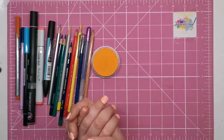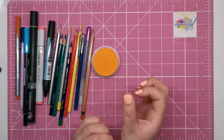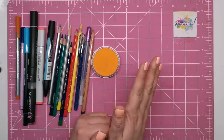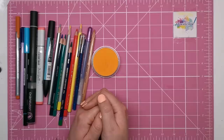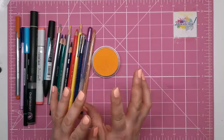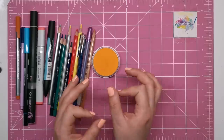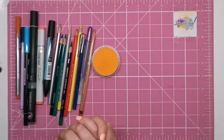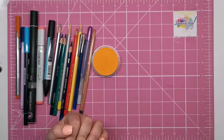Another term for the glossary is open stock — this means buying single pencils individually rather than in sets. I always recommend that you try a few open stock before purchasing a set, especially with the more expensive pencils like the Polychromos, just to ensure you get on well with them before laying a lot of money out. I'm going to list some products in order of cost and quality, choosing products that offer quality at low prices rather than cheap tat. Each product has an accompanying picture I've coloured using them so you can see how they perform.